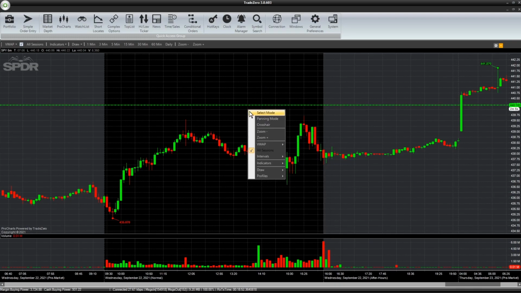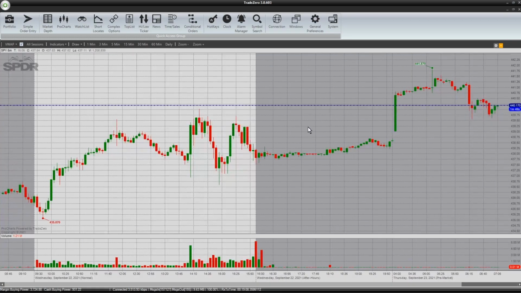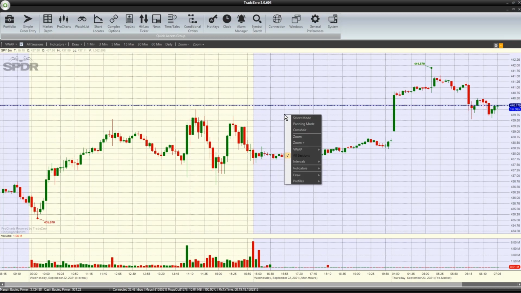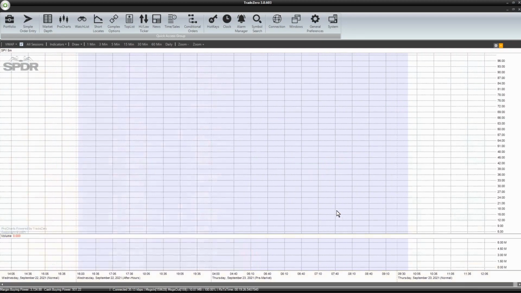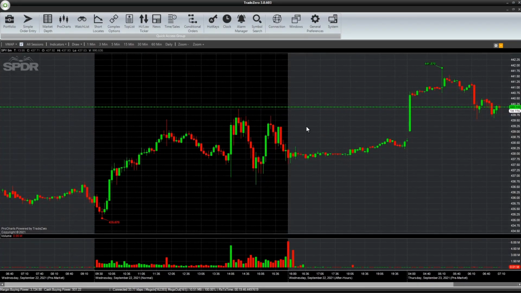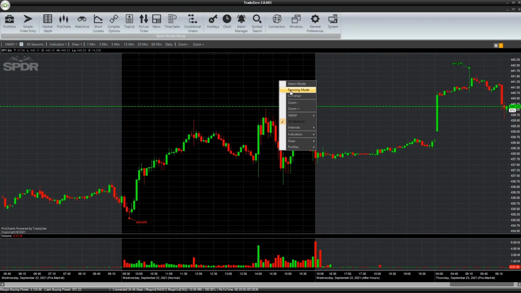How do we change the style of our charts, the color layout of the chart? So right over here, profiles, dark gray will be something like this, and then we have light gray, we have our light blue. Okay, so I'm gonna keep it on black, guys. That's what I'm used to. There are a few shortcuts I found which is quite handy. For example, if you hold on to control and then a mouse wheel, that will drag the chart itself left to right instead of using a panning mode.